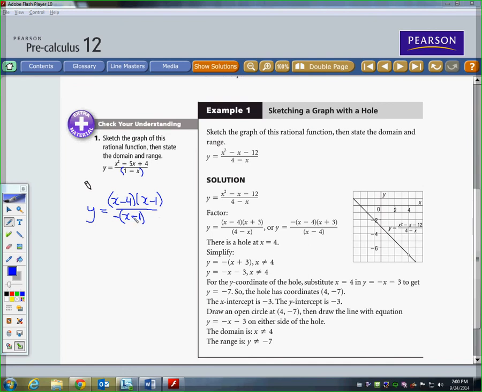I'm saying, hey, look at that, common factors on the numerator and denominator. So when I do that, at the same time, I need to restrict the domain, because I can always divide the numerator and the denominator except for if I'm dividing by 0. So when would I be dividing by 0? When is x minus 1 equal to 0? When x is equal to 1. So this definition of the function is identical to y is equal to x minus 4 only when I include this restriction in the domain.